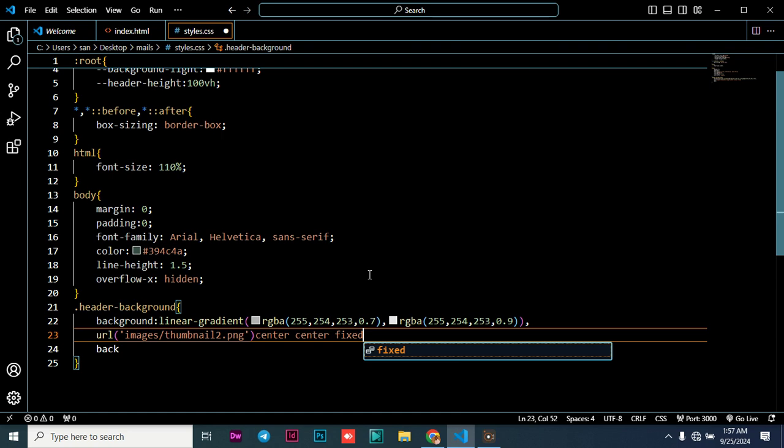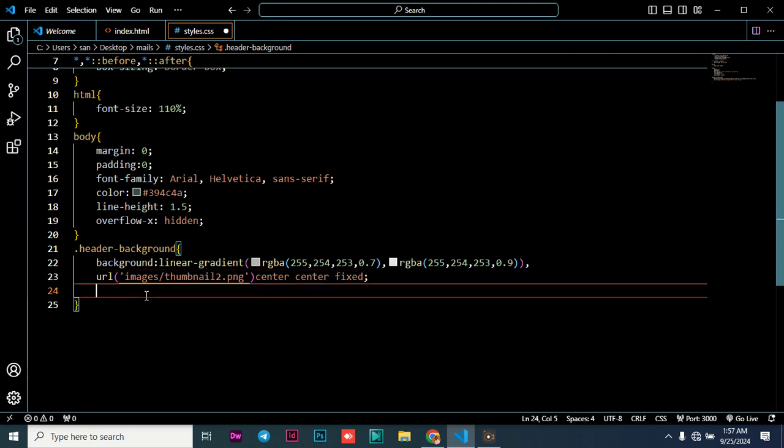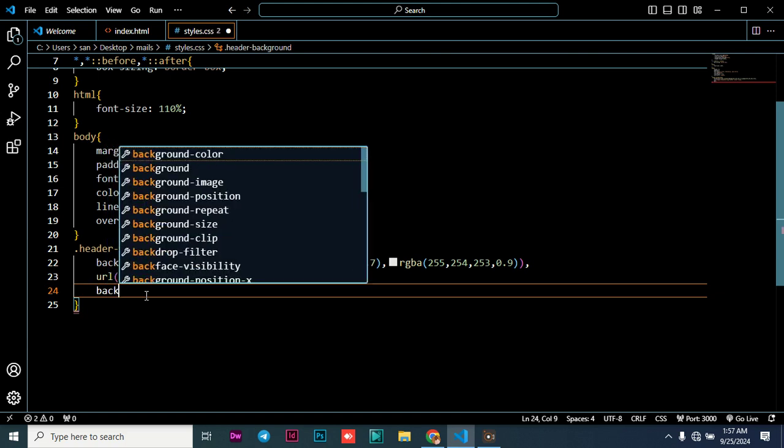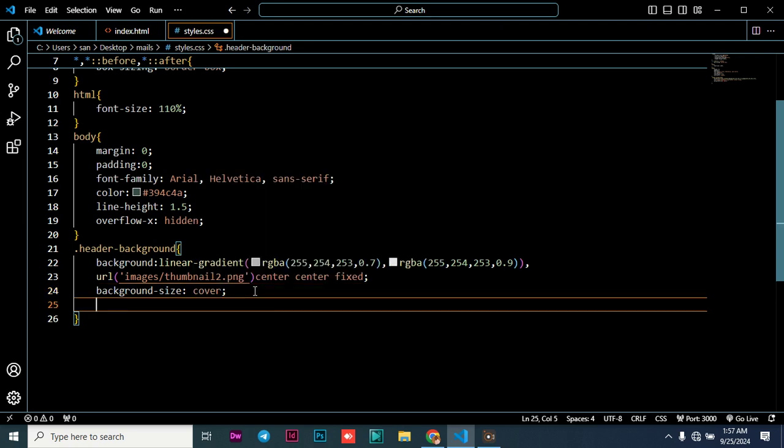They're not movable every time when you move down or up in your pages. So by so doing, it is going to solve that problem. So we have been able to capture that there. Then the next thing that you also want to capture, so that was about the header background. Another thing we want to capture in the header background will be the background color, the background size. The background size, we're going to give it cover, to cover the entire header.